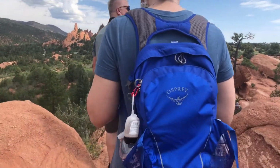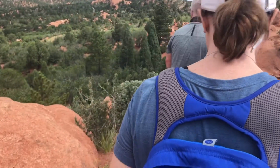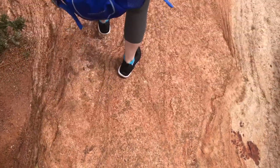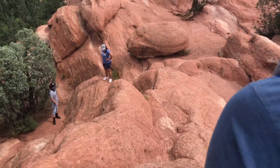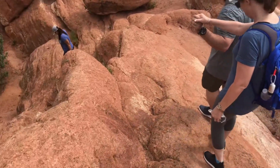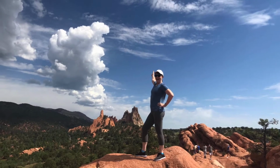Geologists believe the sedimentary beds, comprised of deep pink, red, and white sandstone, conglomerates, and limestone, laid horizontally millions of years ago. However, over time, the beds have been angled vertically and broken into what they refer to as fins by enormous mountain-building forces caused by the rising of the Rocky Mountains and Pikes Peak. Time, further geological forces, and erosion have turned the landscape into the rock formations we see and enjoy today.